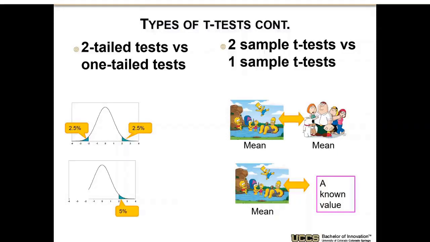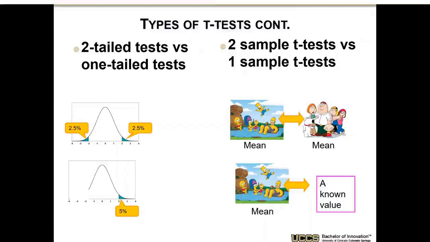So if we want to say the Simpsons are better than Family Guy, what do I first have to know about the mean for the Simpsons? It's got to be better. If that means larger or smaller, that depends on what you mean by better, so you have to define what is better. And even before I test for statistical significance, I first have to answer the question, is that true? And then I can do a one-sided test.